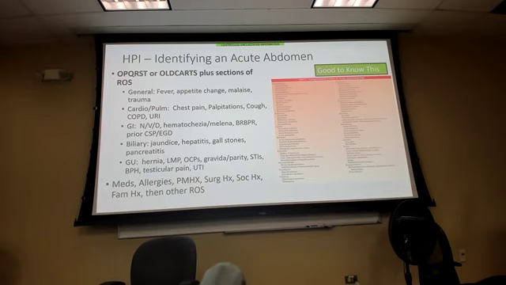Biliary, jaundice, hepatitis, gallstones. Okay, we want to know if they've ever been diagnosed with this stuff. If they are here because of chronic pancreatitis or acute on chronic pancreatitis, when was their last bout? Okay, when was their last episode? Histories of hernias, last menstrual period, are they on OCPs? Could they be pregnant? Any history of STIs? All of those are extremely important when we ask review systems and specific OPQRST questions for acute abdominal complaints.